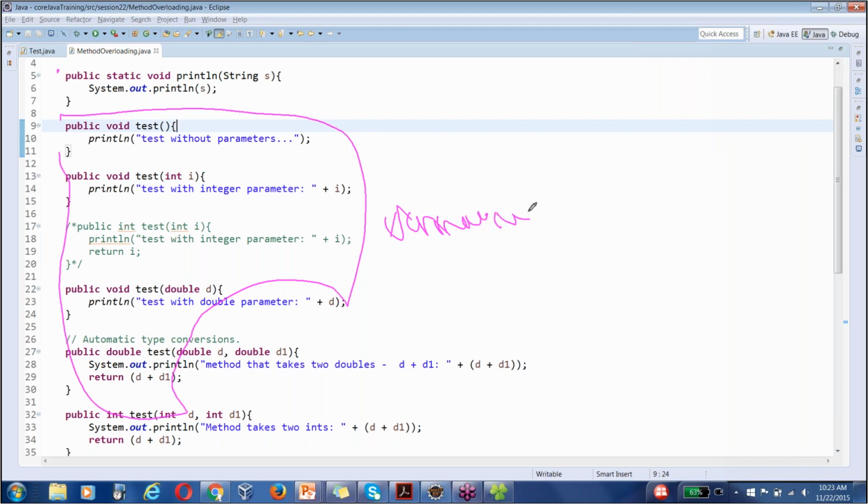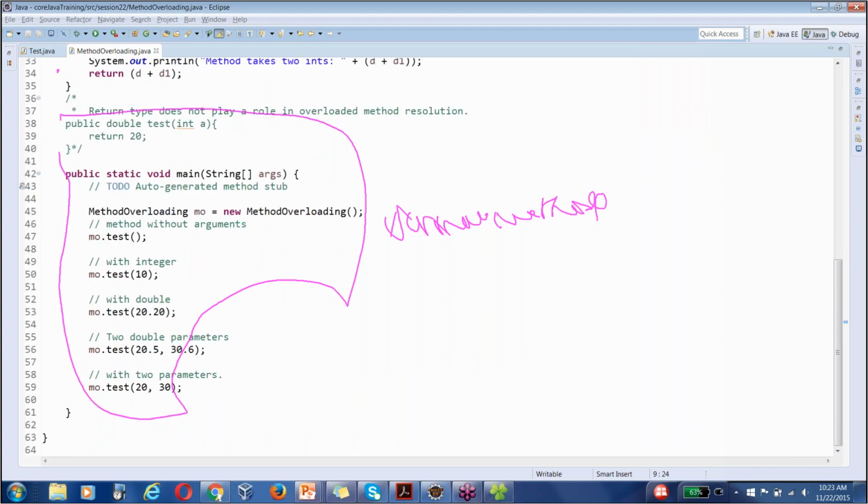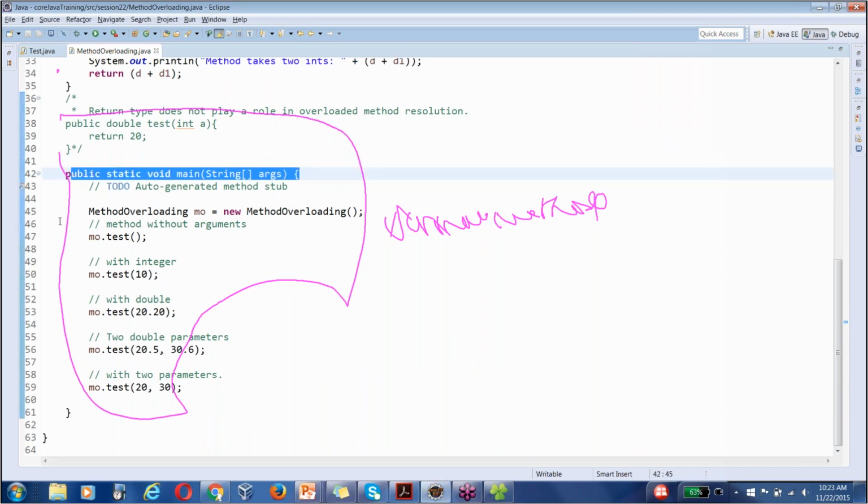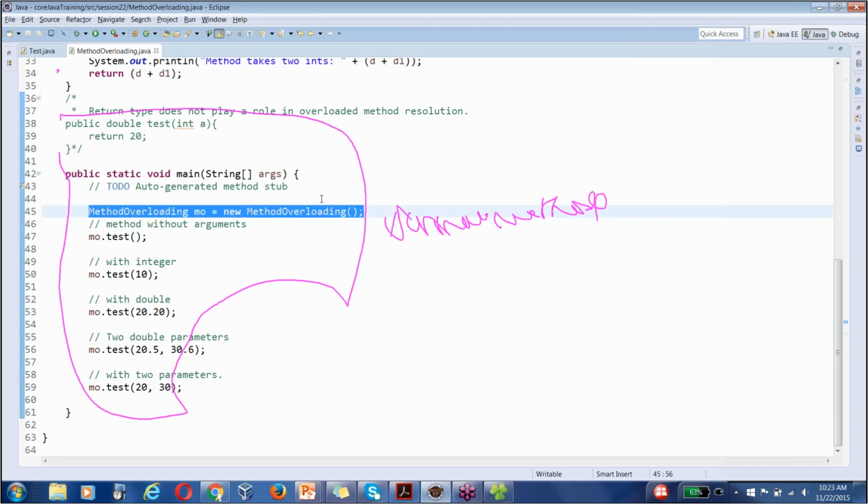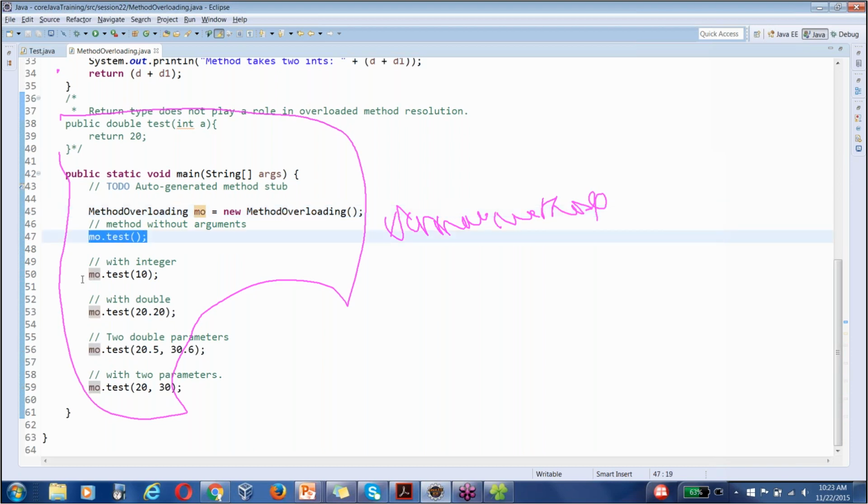So what does that mean? Normal method means, whenever you are within public static void main and you want to call any methods or access any members of that particular class, if the instance variables and methods are normal, you have to create an object, and then through that object only you can access those methods or member variables if the access specifiers are proper. That is how we have done here.